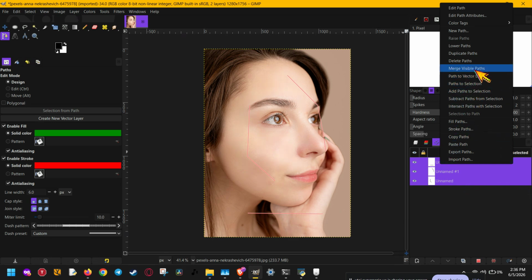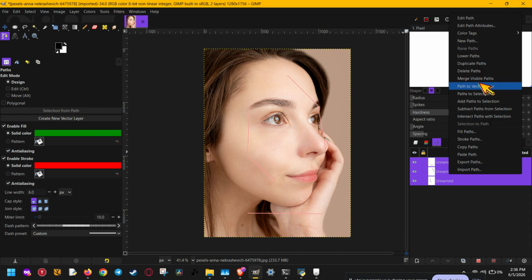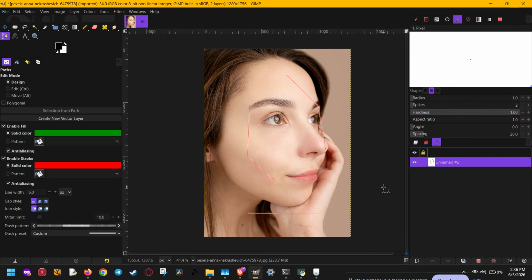Now that the paths have been merged, the next step is to connect the actual path segments. To do that, select the Paths tool from the toolbox. You can also press the B key as a shortcut. After selecting it, click directly on the path on your canvas. When you do that, the anchor nodes should appear and they will show up in red, so you can edit them.